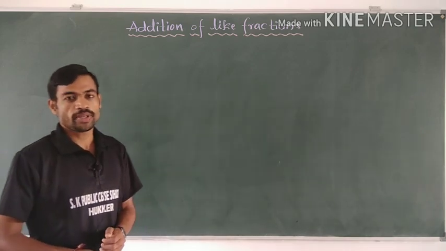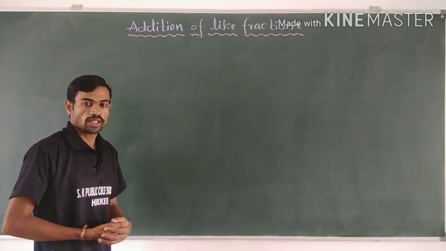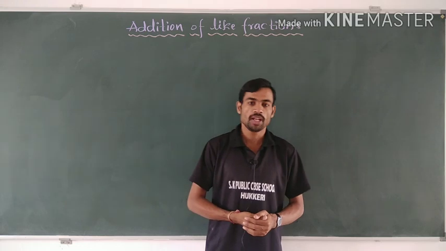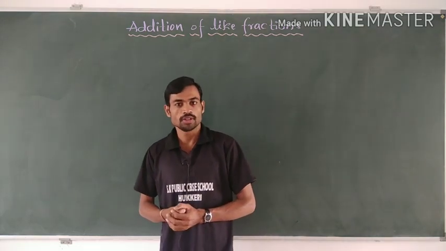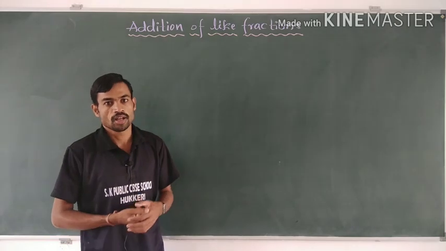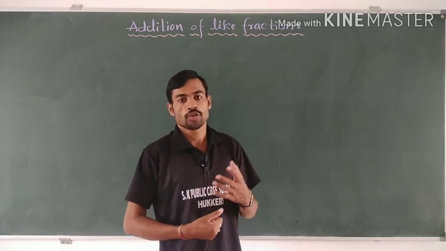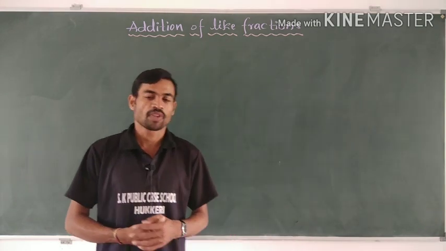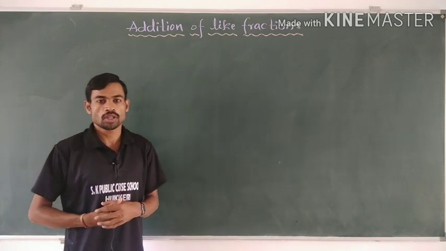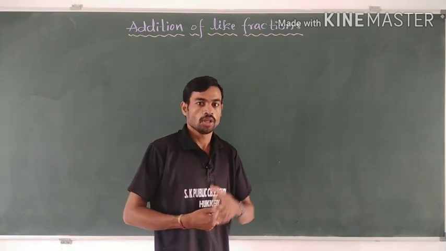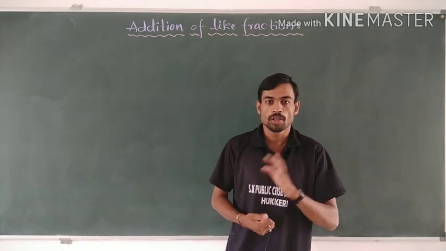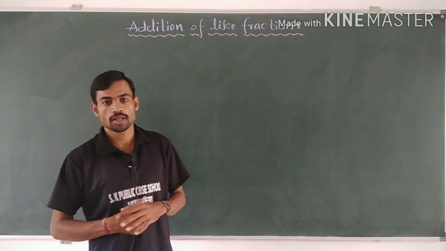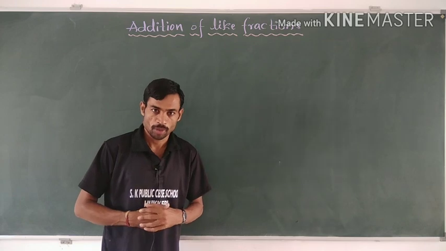Dear students, as we have discussed in the earlier class, there are many types of fractions: proper fraction, improper fraction, mixed fraction, like fractions, unlike fractions, unit fractions. We have also discussed how to convert an improper fraction to a mixed fraction and a mixed fraction to an improper fraction. I hope you all understood what we discussed in the previous class.